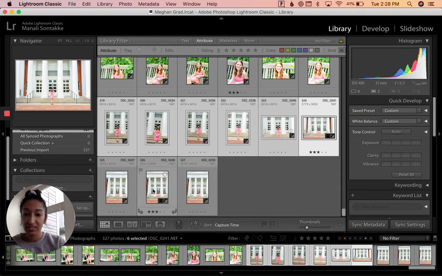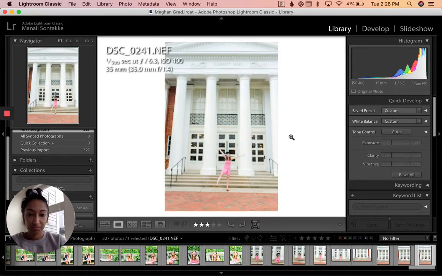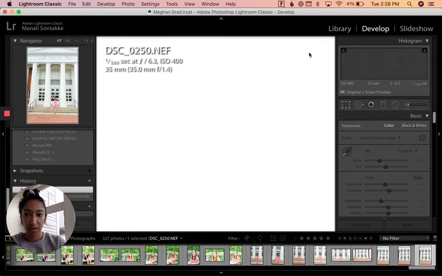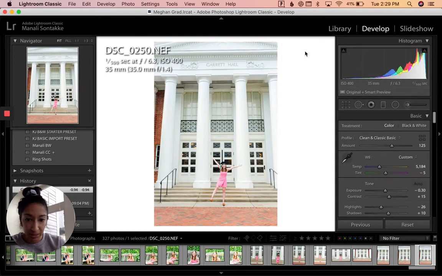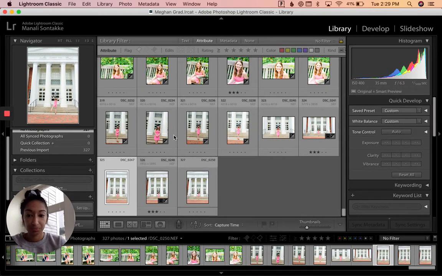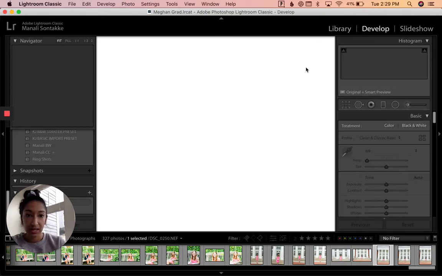After I've synced a section, I'll go through this guy and make sure that it's cropped and straightened up, and tweak anything else if I need to, but the colors look pretty okay to me. And so this is how I go through and edit really quickly. So again, this guy, I'll straighten this guy a little bit.